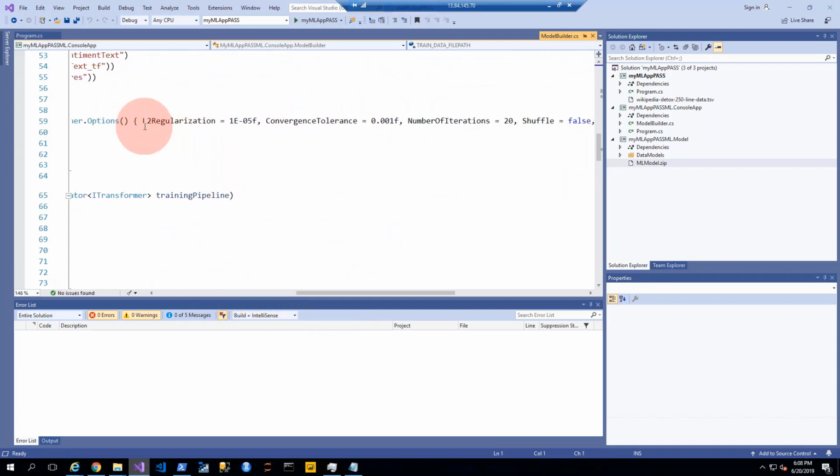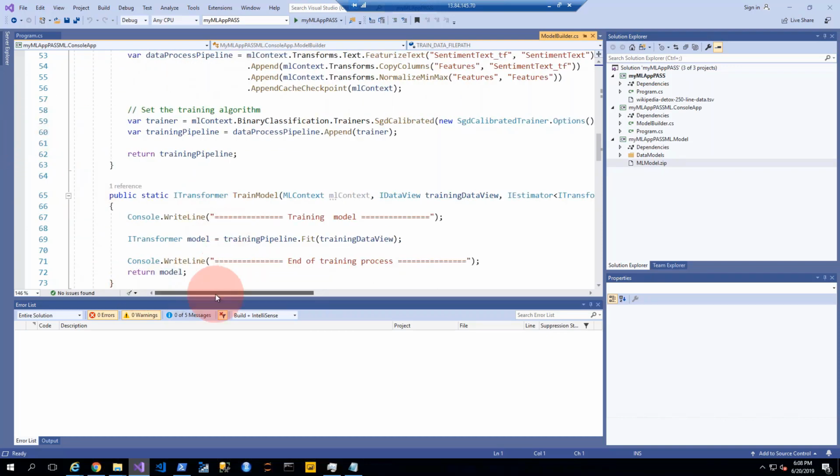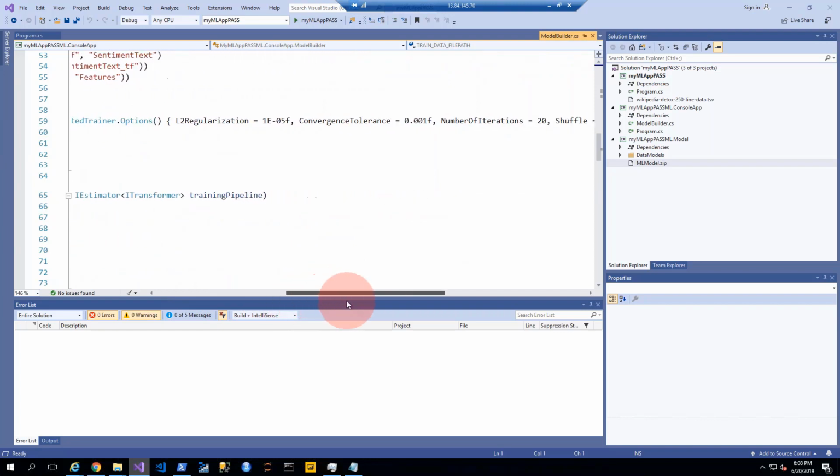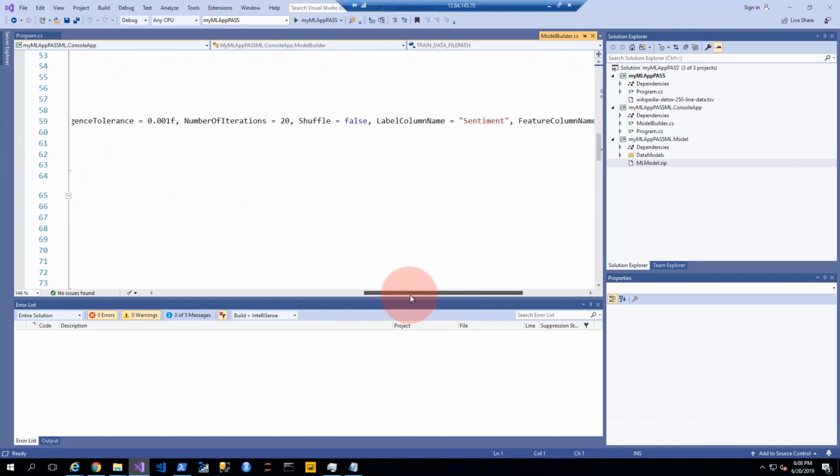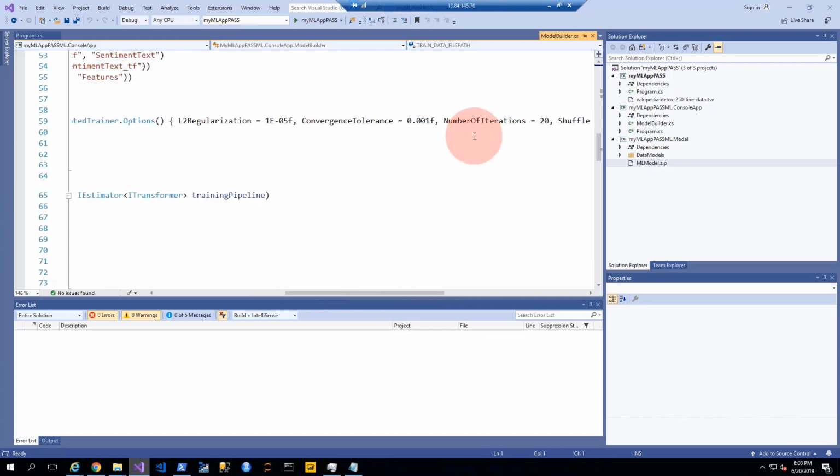Thank you very much. So somebody said, if you just look at the trainer line right here, line 59, in my case, might be different for yours, but you can see the L2 regularization, the convergence tolerance, there's 3, 4, 5. Well, actually, these are not hyperparameters. They are just settings. So I would say number of iterations might be a hyperparameter. So it might be only 3 here for this particular model, but these are the values. Thank you for that, Justin.